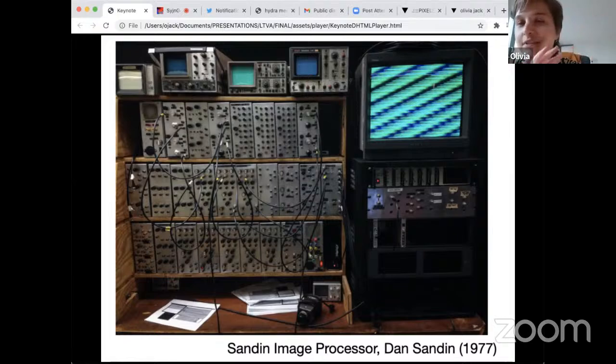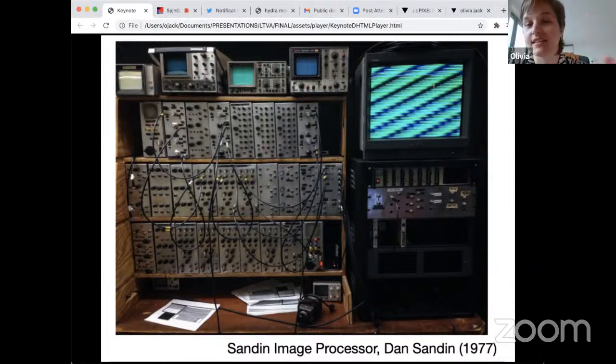This is similar to analog sound synthesizers, but basically what you have here is boxes of electronic components, and each box either creates a signal or modifies a signal.